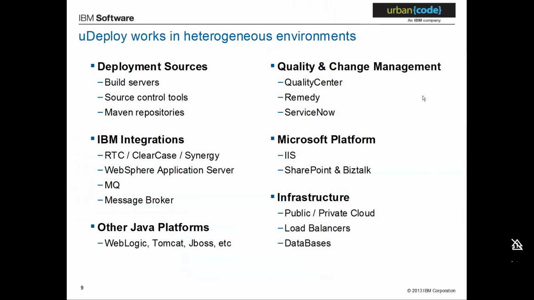Again, coming to the next slide, which talks about how uDeploy works in a heterogeneous environment. I would say that is one of the sweet spots of uDeploy. It has integration with, if I know correctly, plugins for 100 different kinds of applications. What that means is, for these applications you already have plugins available. You just simply have to drag and drop those plugins, so the tool understands what processes need to be done to deploy software on these applications.